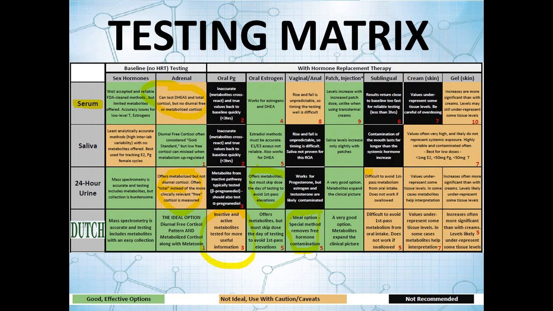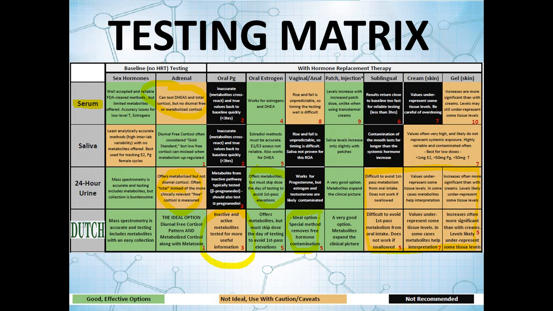Sublingual and with transdermal hormones, this is true of 24-hour urine tests, and it's true of our test. The only way to make sublingual work really is either to A, just pay attention to the metabolites, or B, to really make sure you don't swallow that hormone when you take it, but that's really difficult to do. For the transdermal hormones, again, it's the same really long conversation about, transdermal hormones don't increase in urine. What does that mean? I think it means that's a little bit of an underestimation of what's really going on at the tissue level. And again, watch the longer video if you want some more supporting information on that. But be careful. Don't chase transdermal creams up into the reference range and the young healthy levels, or you're probably going to overdose.